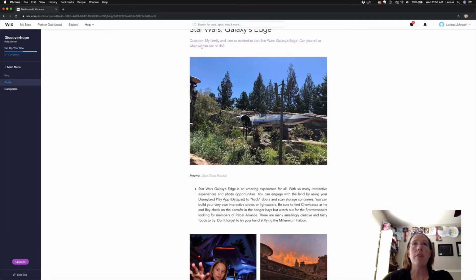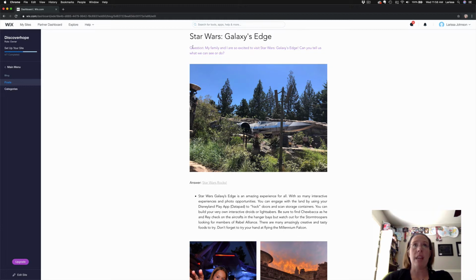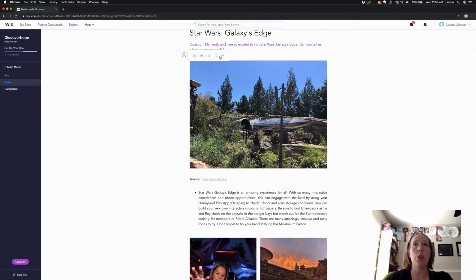Let's say that you have this. The way that I broke this one out was I have a question, I have a picture, and I have an answer. Let's say that I want to make it really clear that this is the question. So I've already made the text a different color, and now I'm going to bold it. But let's say I still feel like there isn't enough separation between those two. Well, again, you can hit this add button here. We've already gone over the single image, the gallery, and the video. You've got two more left.